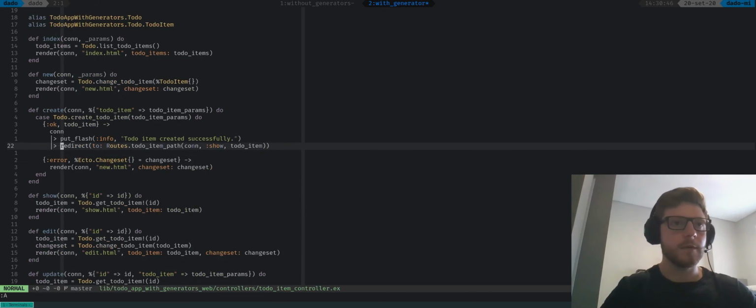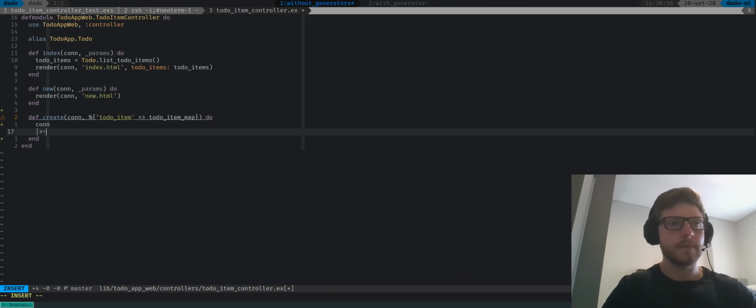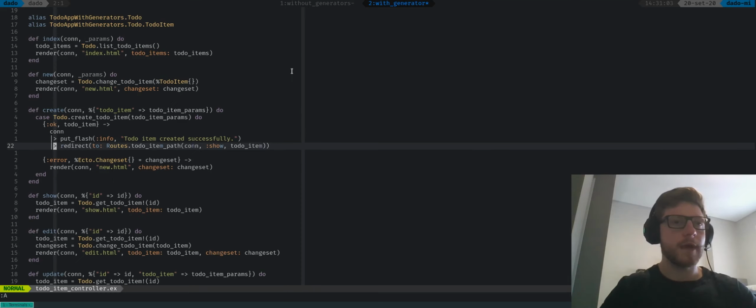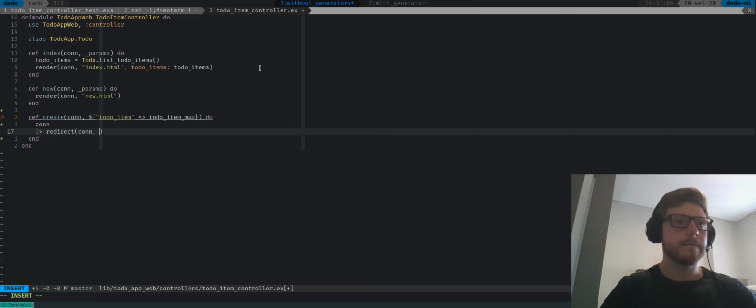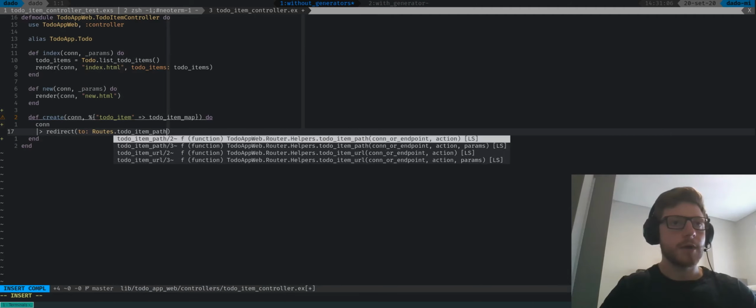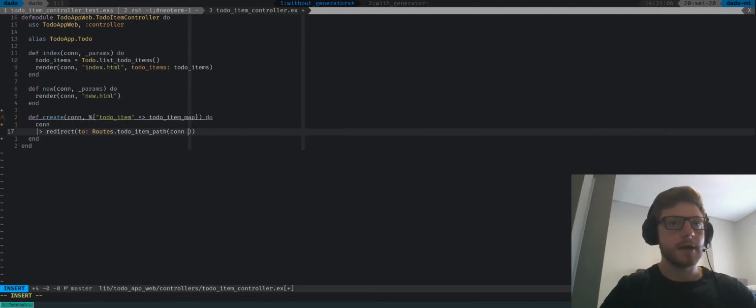So in the controller, we are going to be redirecting. Let's redirect to routes to-do item path show to-do item. This is another thing that we currently don't have, but let's go here and type redirect to connection. This is just a path. Yeah, this is just a path. So actually, redirect to routes to-do item path, passing the connection and the show.